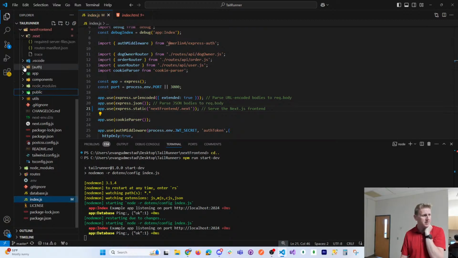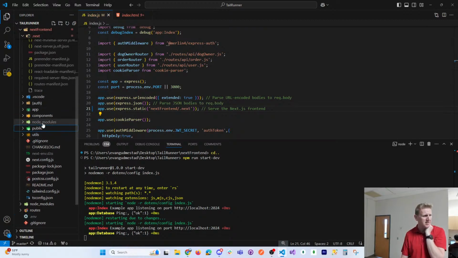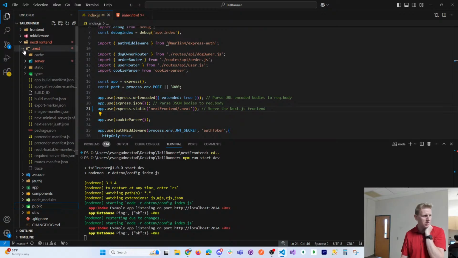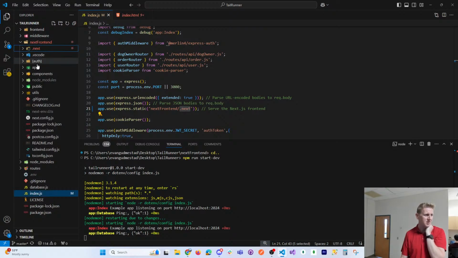I'm trying something new and not exactly sure. What if you do just the next front end folder? What if I do what? Next front end dist? Yeah. Well, there is no next front end. No, like just the next front end folder. Just that, like that kind of thing?